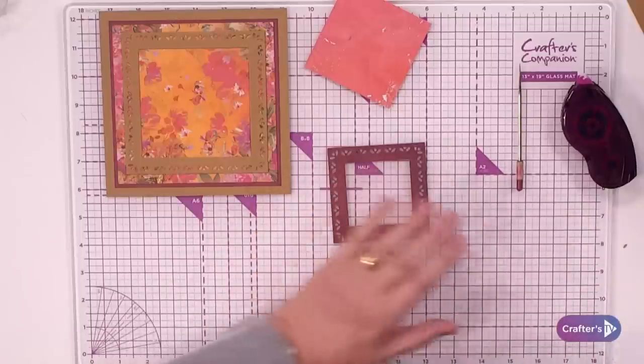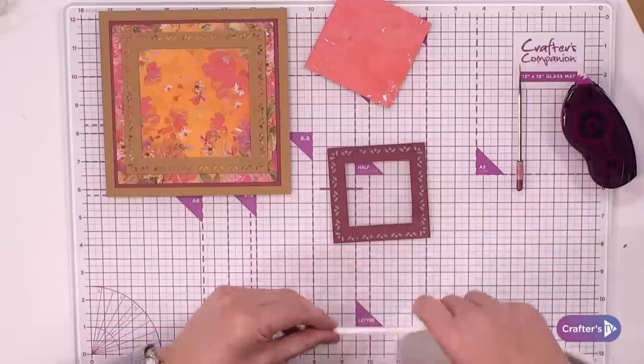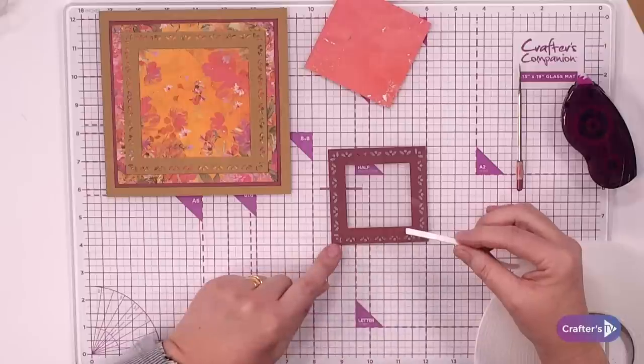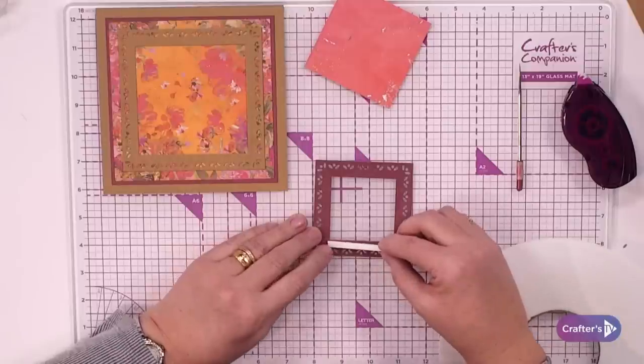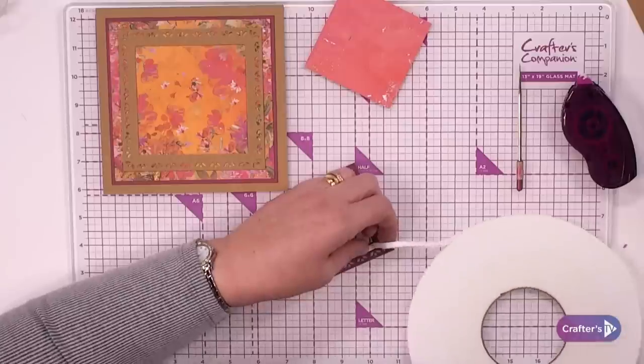And then again, I'm going to come back in with my foam tape. Okay. And I'm just going to go around the inside so that if I go across the edges, we're going to be able to see the white foam tape through the edges. And I didn't want that. So there's enough room to just take your tape around the inside edges of that.